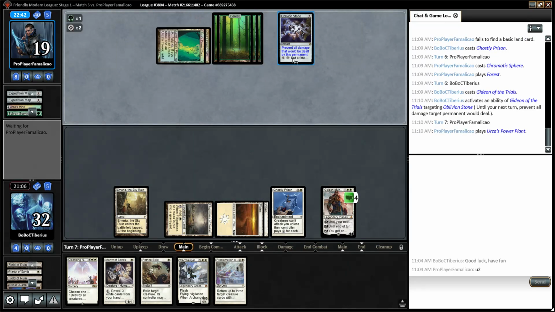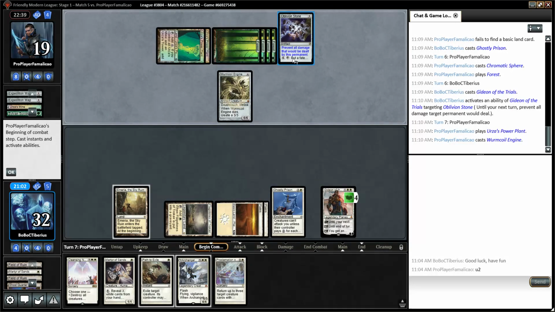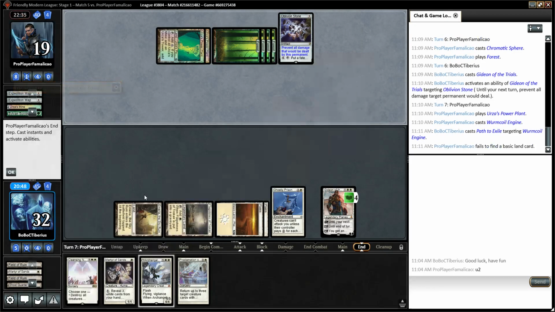There it is. So they'll get Ballista on... they'll get Wormcoil. We are happy to Path a Wormcoil. We are legitimately happy to Path a Wormcoil. Yeah. Well, we Path those. Especially since they're failing to find. There's an outside argument of just minusing it and keeping the Path, but I think we Path it.